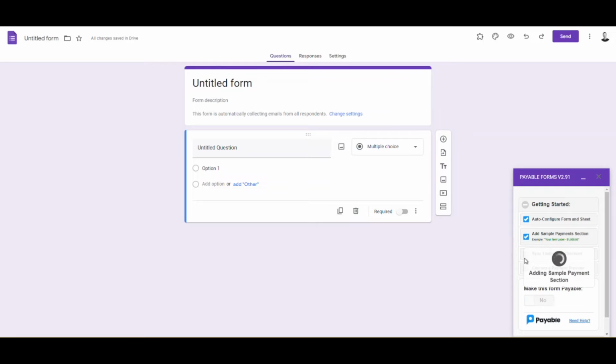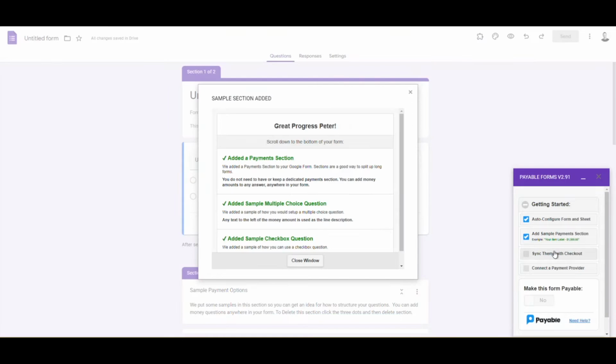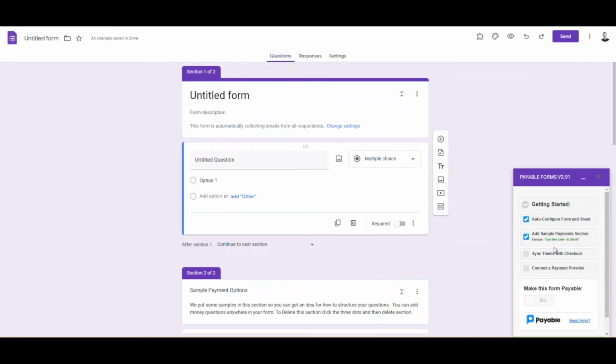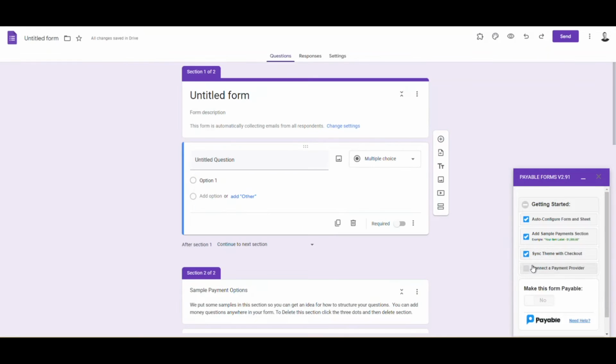And to make it even easier, we've also added a sample payment section that just drops right into your Google form and makes it super simple for you to then set your prices for each slice, whether you want to make a pepperoni a little pricier or not. So that just really helps you set up the form a lot faster and make sure that you have all of your different denominations correct. That way you are getting paid in the correct currency.